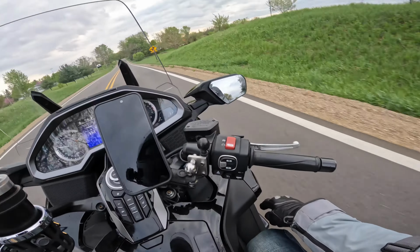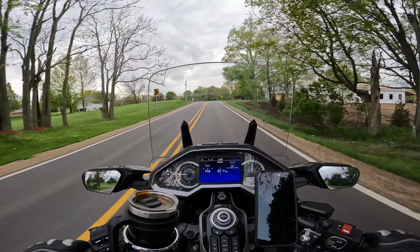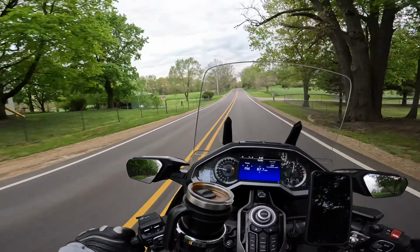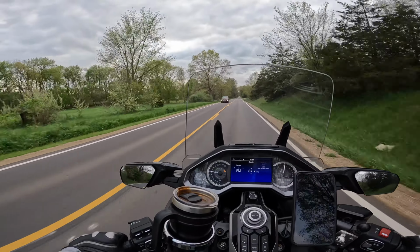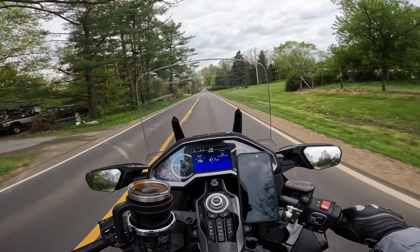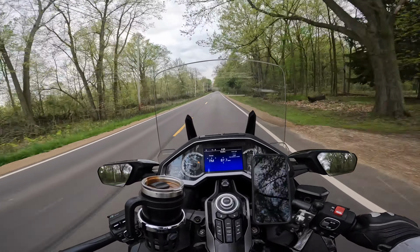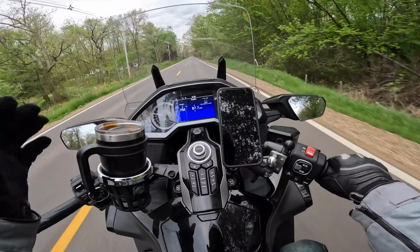And also, I'm going to put one down here. I had it down here, but I moved my highway pegs forward, and therefore I had to get rid of the ball mount I had, but I'm going to move it to the top. I'm going to drill and tap the bracket that holds the highway pegs on to accept a 6mm bolt, because that's what I used when I put these together. Not because I like metric, but mainly because down below here on the highway pegs, that's all drilled and tapped metric 6mm. So I used one of the existing holes at that time to mount that ball on it, which means I had to use metric. And it seems to work. I like it. This whole setup works great.